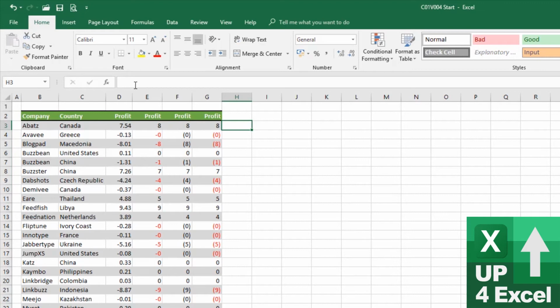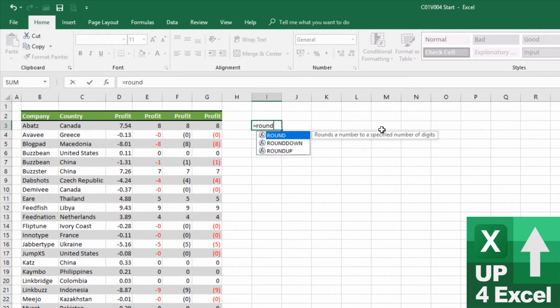Okay, so we're just going to recreate this entire report, but this time instead of these numbers here, I'm going to leave the format the same. I'm just going to put over here some new columns. So in this one, I'm now going to put round. So the number we want is the original number. And I'm going to knock out all of the decimal places. So that means the number of digits is 0.